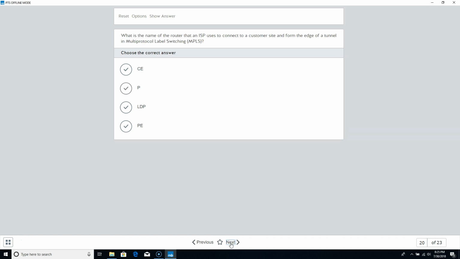What is the name of the router that an ISP uses to connect to the customer site and form the edge of a tunnel in MPLS? That's called the provider edge. If you are the customer, you're going to use the customer edge.